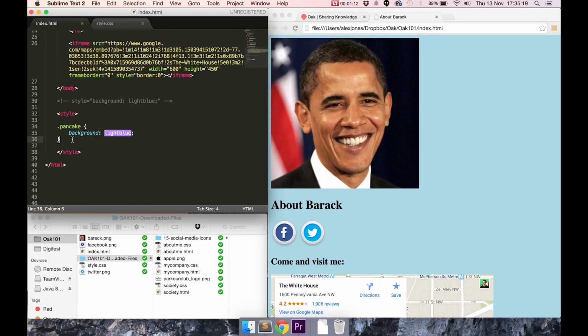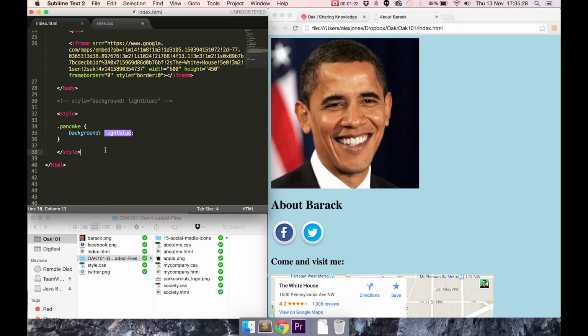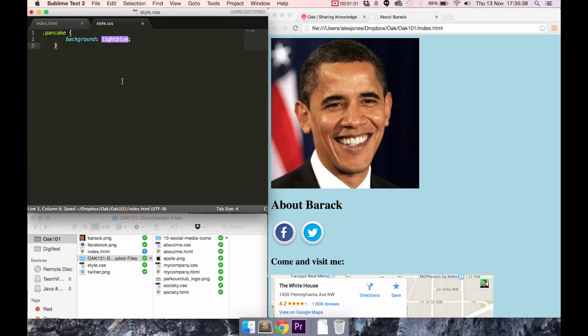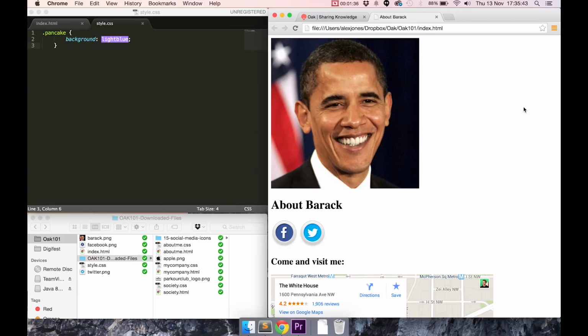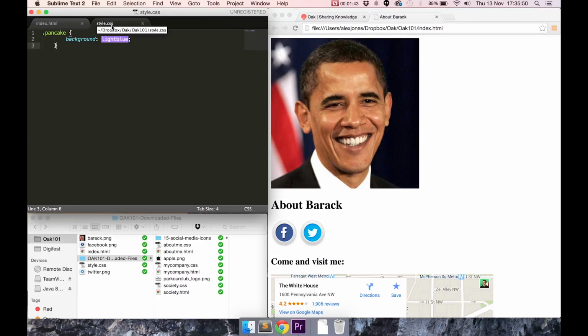What we now want to do is copy this exact code and put it over here. But we're not done yet, because if we actually delete this code, the internal style sheet, and I'm also going to delete this comment here because it's no longer needed, and we save both of these documents, we refresh, and once again, our nice light blue background has vanished. What we need to do is link these two documents together. Having them in the same folder isn't enough.